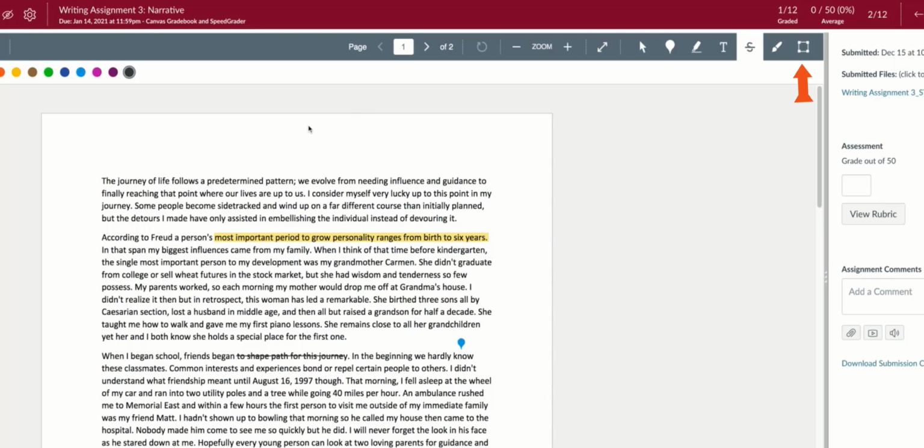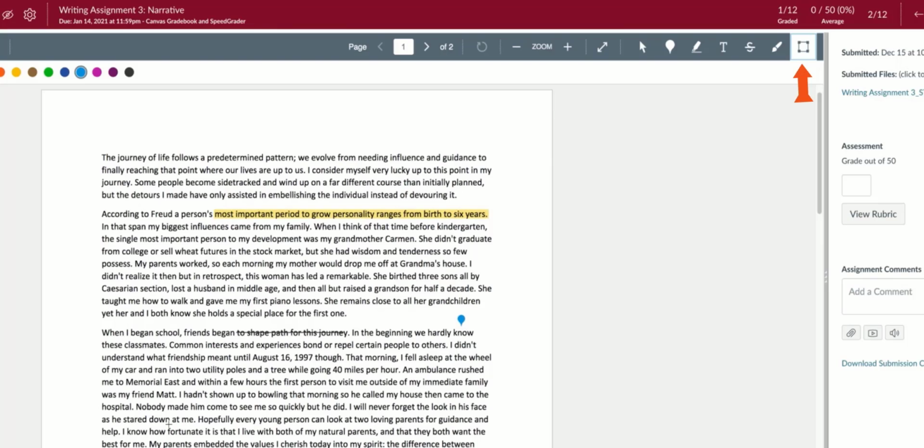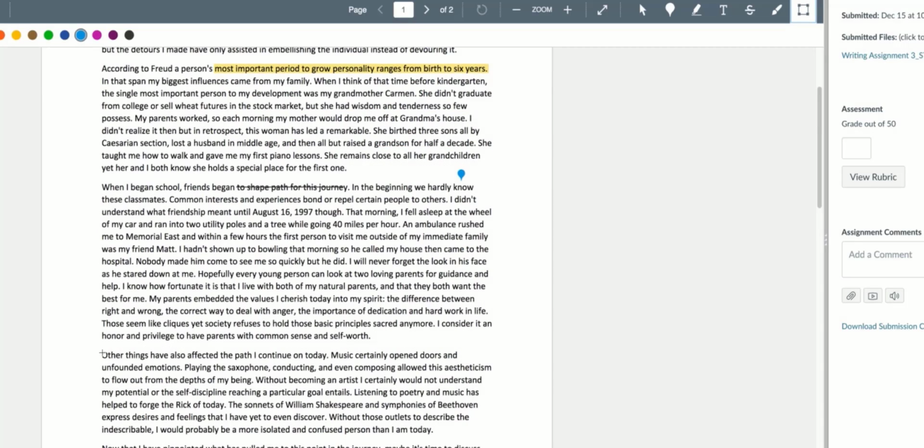To leave an area annotation, select the area annotation type. Click and drag so that a rectangle will appear over a portion of the submission. To add a comment, type in the comment box. To submit your comment, click the return or enter key.